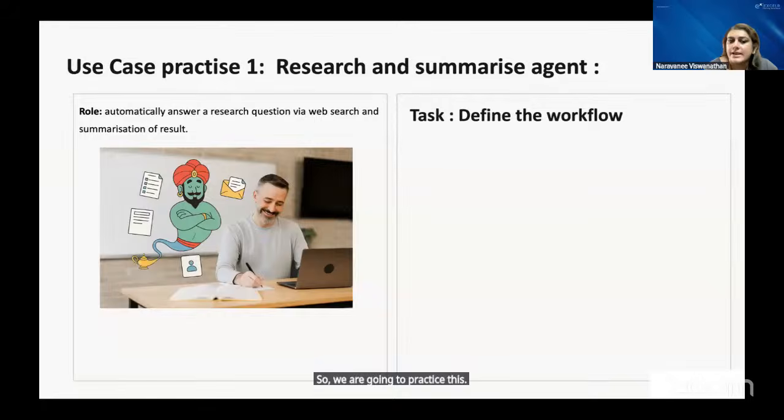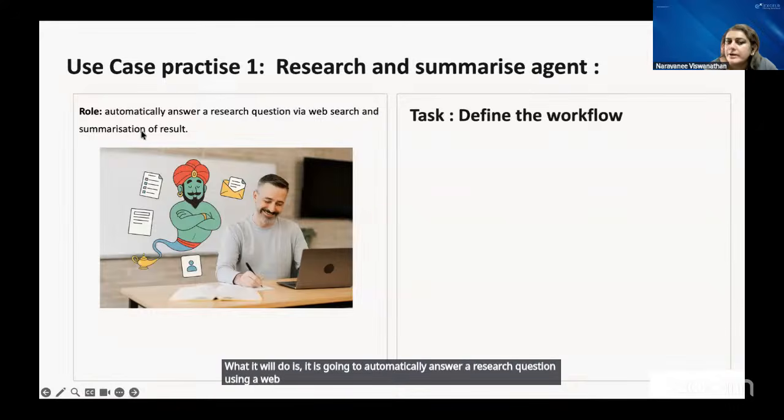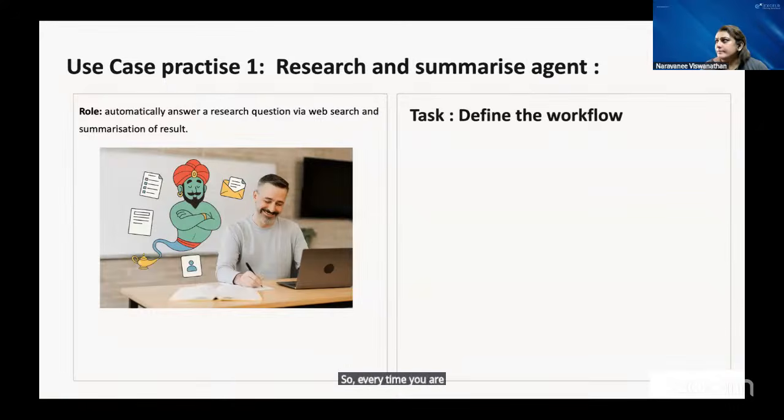So let's say I want to create an agentic AI. What it will do is automatically answer a research question using a web search and summary. So every time you get an email, a research question from a student, you basically want this particular agentic AI to run.